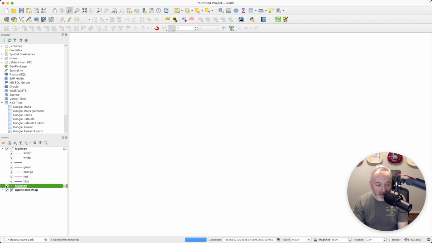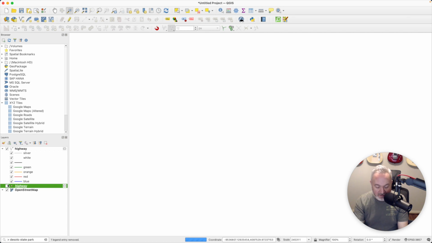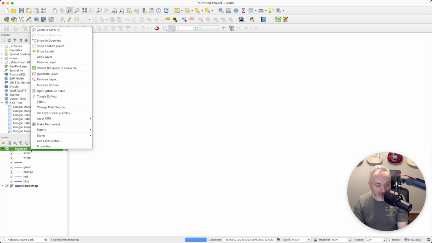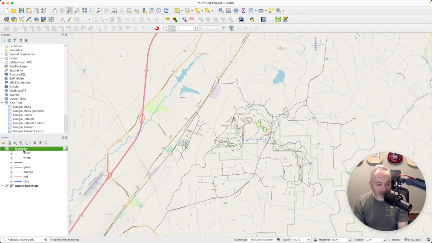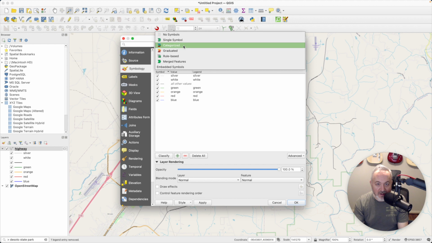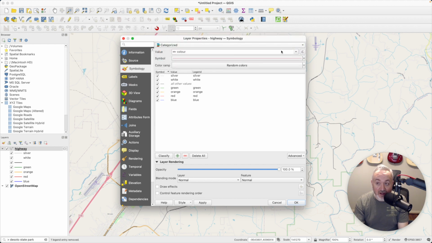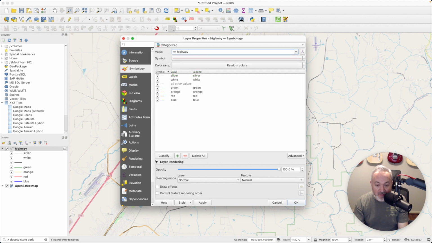It will also get point data for you as well, what they call nodes. And in this case, I don't think we actually need any of those. So I'm going to remove that one as well. And I'm going to make sure I'm in that layer. And instead of symbolizing things by category, I'm going to leave it on category, but instead of value color, I'm going to use the highway value.